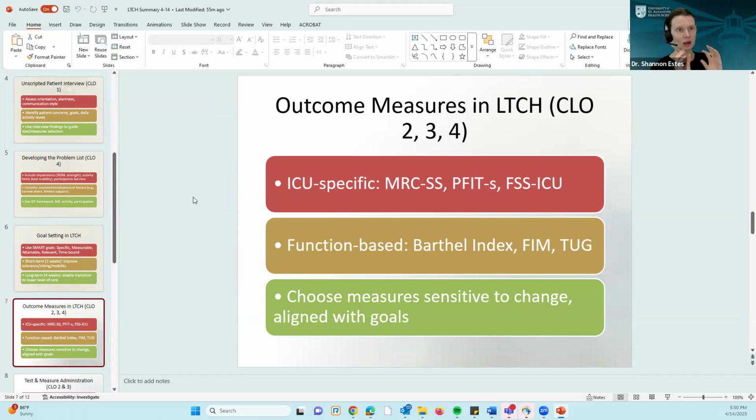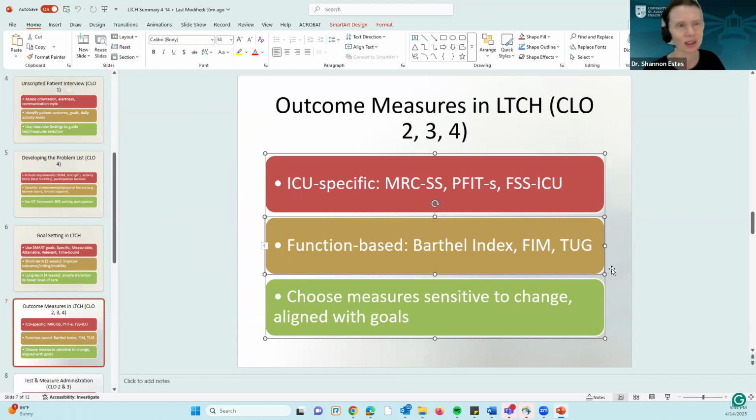The other ones that are specific more so to inpatient settings, the FIM, this used to be the standard for rehab. You had to use the FIM for everyone. It has changed, but most of the time we still use the same language. It's just a little semantically different. I'm not going to use the FIM in an outpatient or home health setting, okay? But the TUG, I might use that in any setting, right?